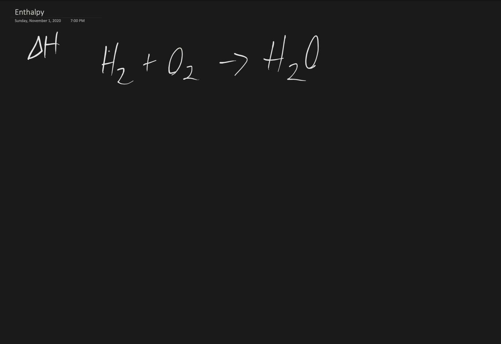The diatomic oxygen. And in this case, we see here that this reaction involves elements in their natural state, right? We have hydrogen gas, oxygen gas, and liquid water, right? And so here we see that 1 mole of water is going to be formed by 1 mole of hydrogen gas, but half a mole of oxygen gas, since we only have 1 oxygen on the product side. This reaction is known as the standard heat of formation.